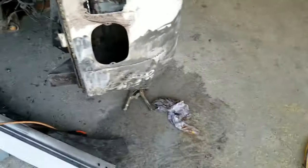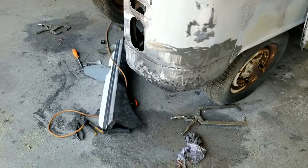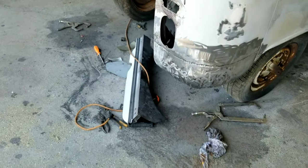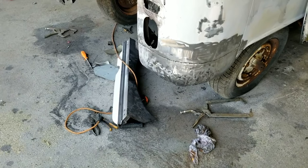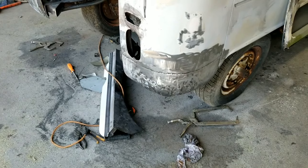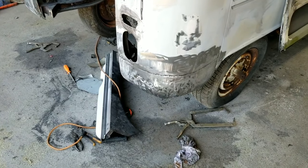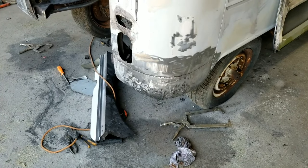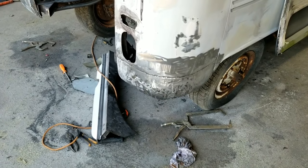On these panels, they're really not that far off, and they're pounded a little bit low where the welds are, and then I'm just going to go ahead and fill these in. Again, I could have bought the corners, I could butt weld them in, I could make everything look just like the welding guys do, but really I find it pointless. When I'm done, it's going to look great.